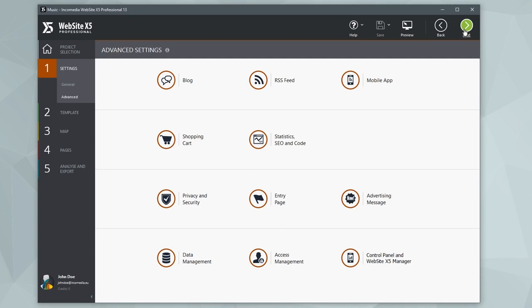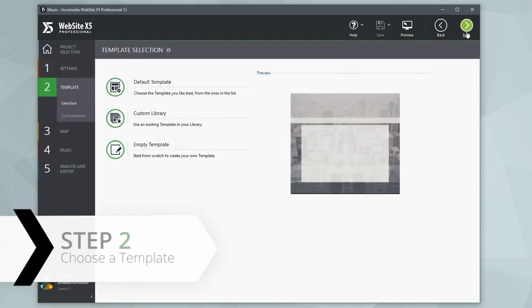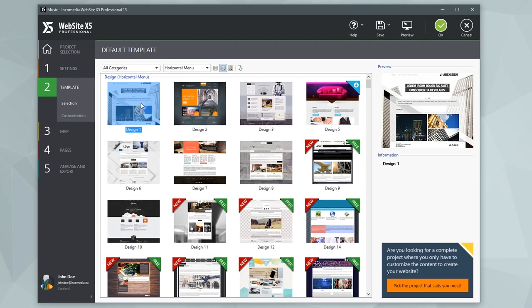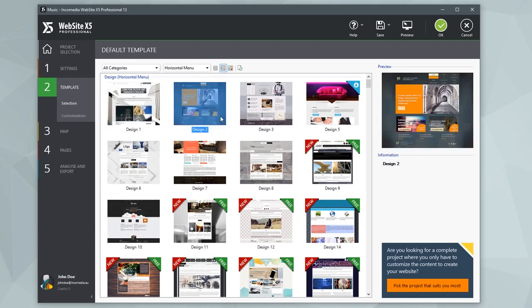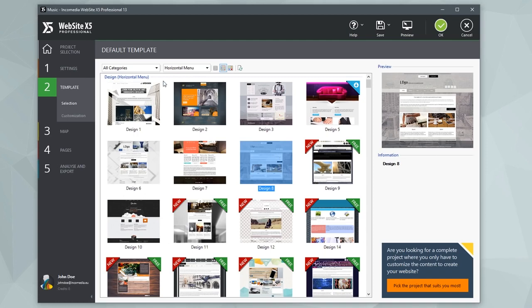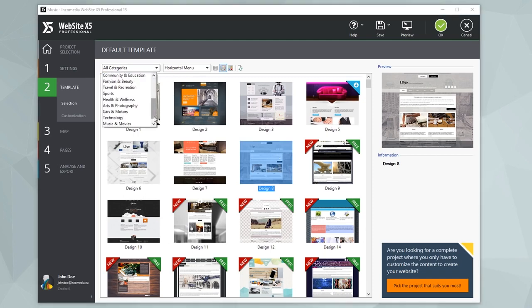project is more complete. The look and feel is critical to the success of your site. Choose whether to use one of the predefined templates, or for a more original result, create your own template from scratch. The list of over 500 predefined templates is constantly updated. You'll easily be able to find a suitable one for your project.